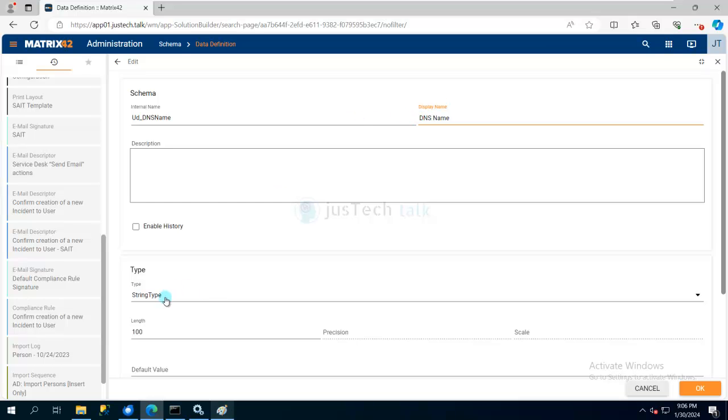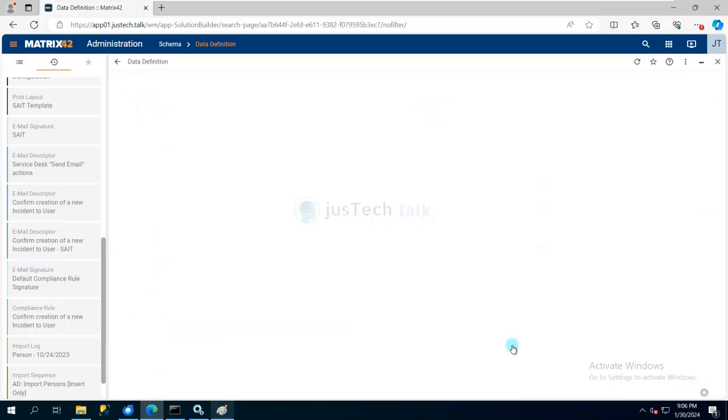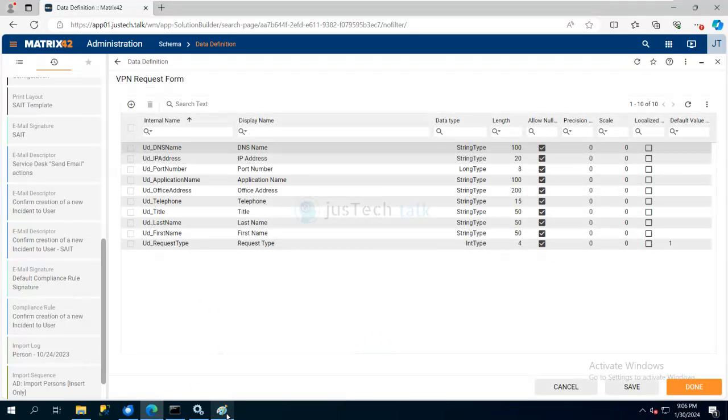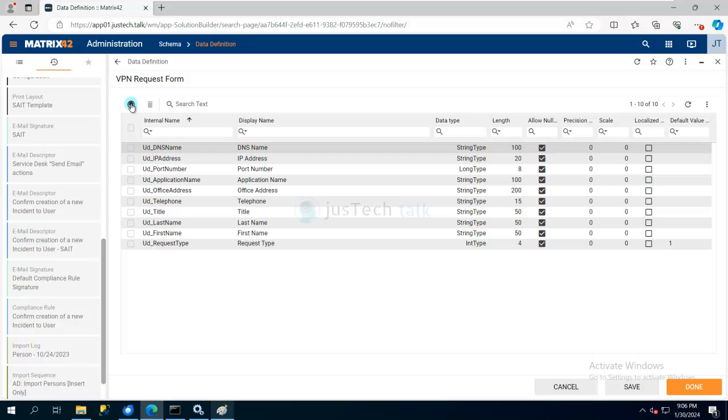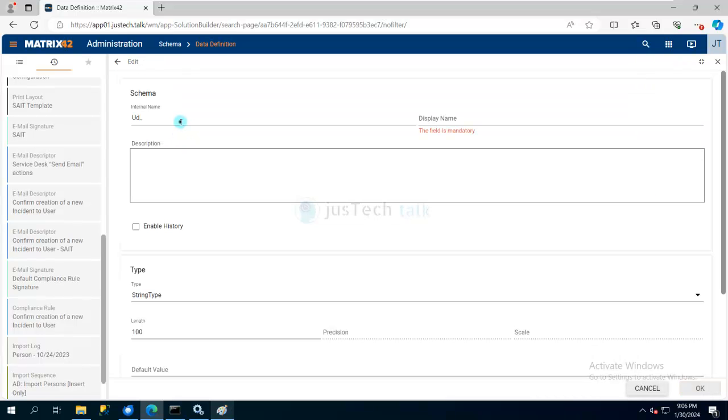Okay, I'll keep it as it is 100 because DNS name could be longer also. So, or 50 also is good. Physical location. Again, I'll keep it as text field. I will just keep it 50 over here.